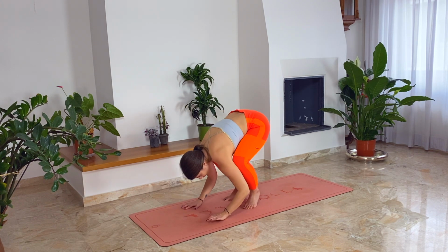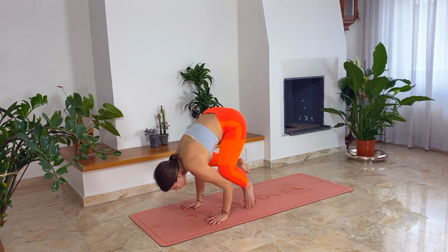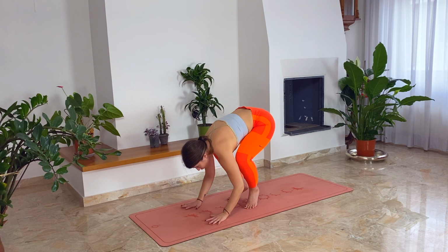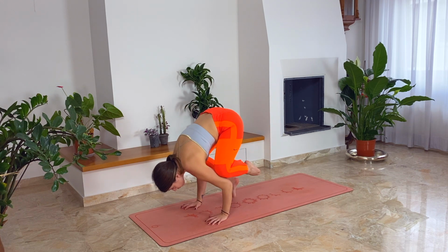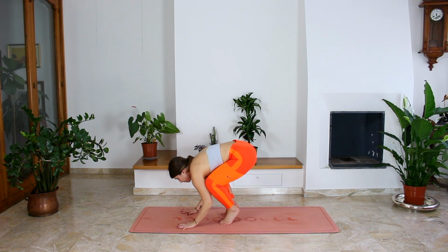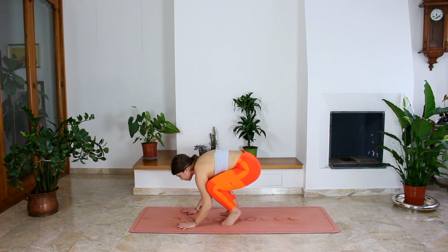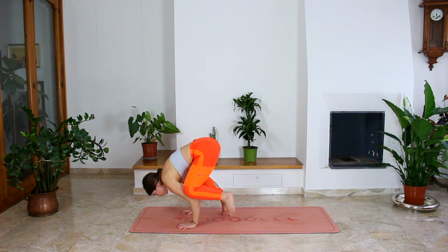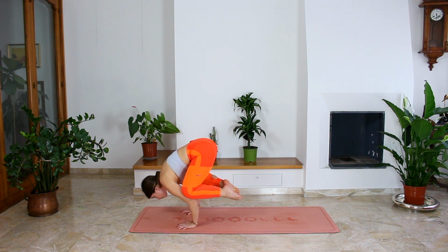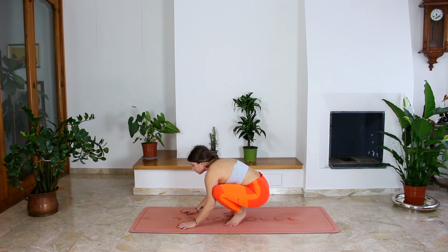Once your knees are on your elbows, you can start to shift your weight forward and start to lift one foot, keeping one on the floor, and release, and then the other one, keeping the other one on the floor, and release. If this is enough, you can keep repeating this. Otherwise, you can try to lift both feet. Make sure to keep your gaze in front of you, as it will help with the balance. Just know where to stop. And exhale, release, and come to seated.